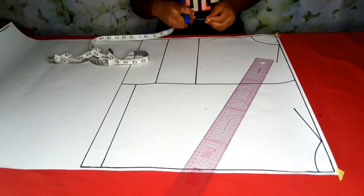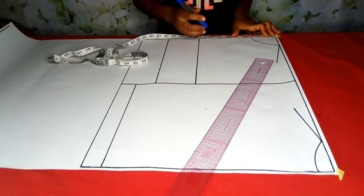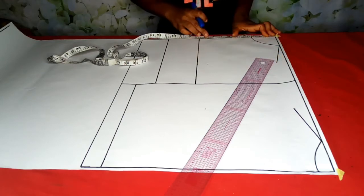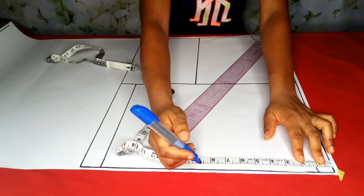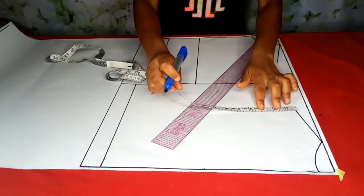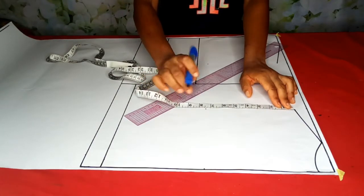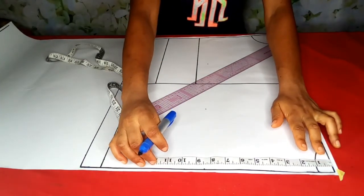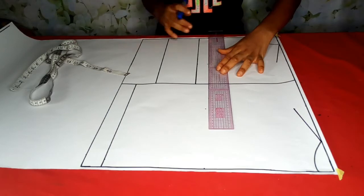I want to make sure my line is straight, so I'm also going to note it here. You know, I came down by 1, then 7.5. So if I'm to start here from the shoulder, it will be 8.5. That's why I'm marking 8.5. Remember, let me explain: I came down by 1 plus the 7.5 which I marked here, but if I'm to start from the shoulder, it will be 8.5. So that you don't get confused and keep wondering why I'm marking that, I just want to make sure that my lines are straight.